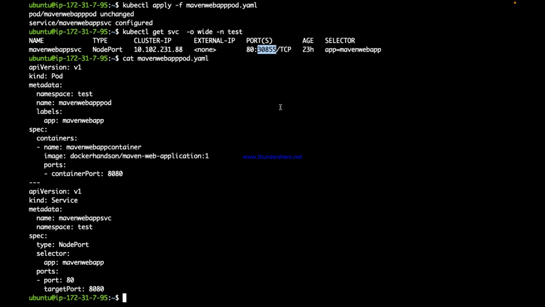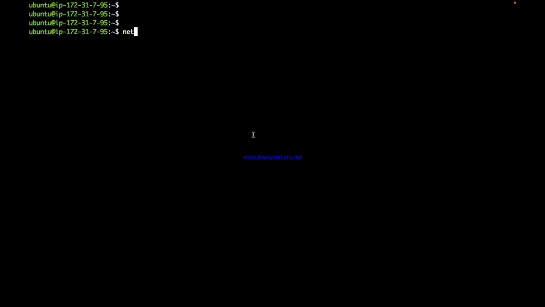That is your node port. And what is this one? 80. Is it your container port or service port? Service port. And what is the target port for this service? 88.